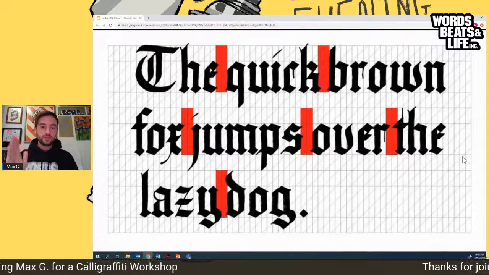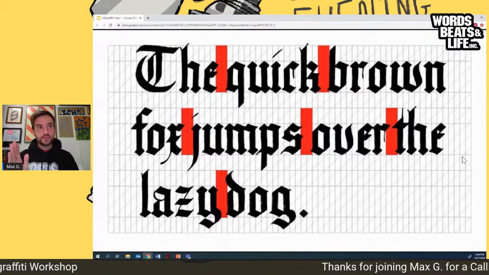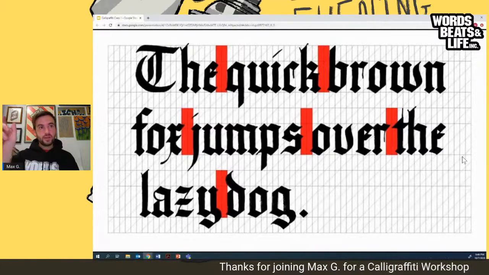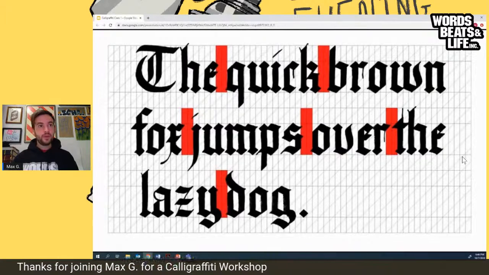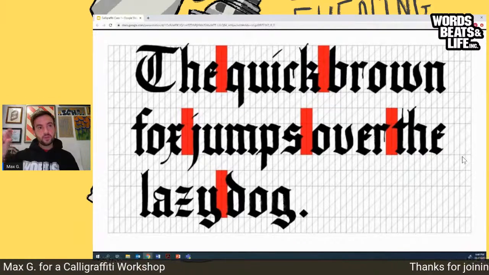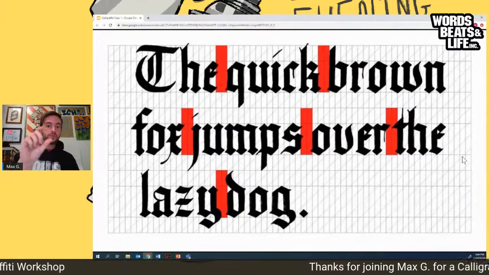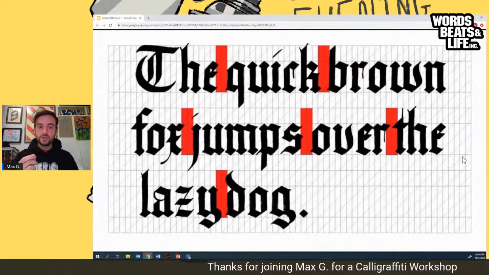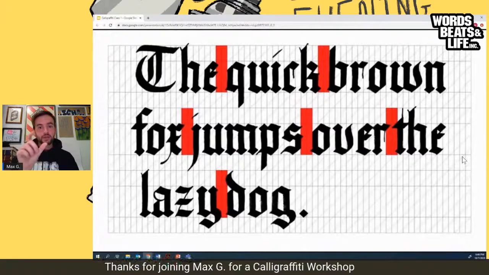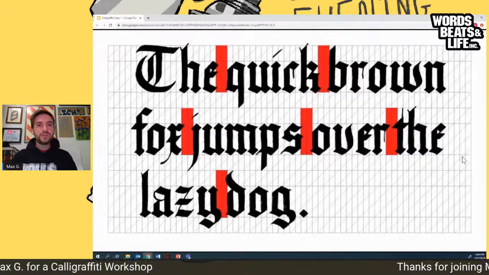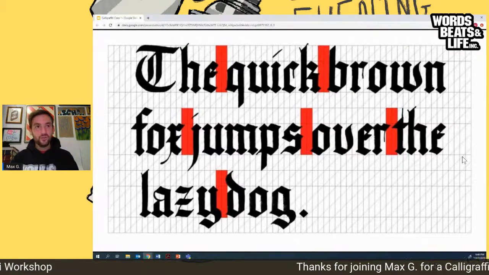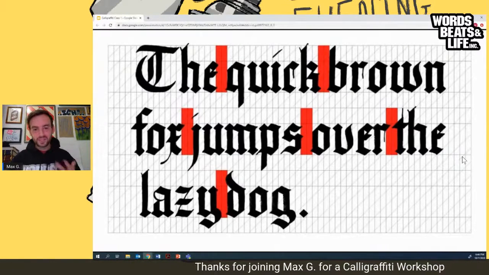Then they would have done the second part of the A, which is that tall part, that stalk. They would have gone to the height and pulled down and then finished with another serif to give it that body. And then the third would be actually taking the marker, swinging upwards for that thin part, so using the very tip of their broad edge, connecting to the top, and then doing a larger serif across. I really love the D as well. It has a lot of, I don't know, potential, a lot of spike to it.